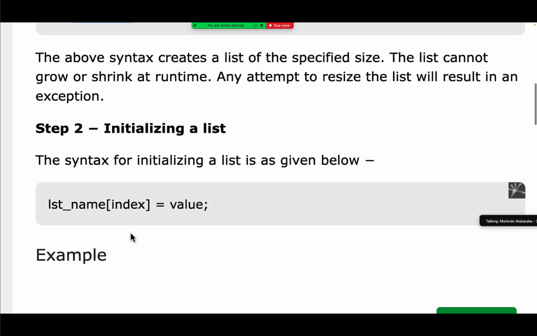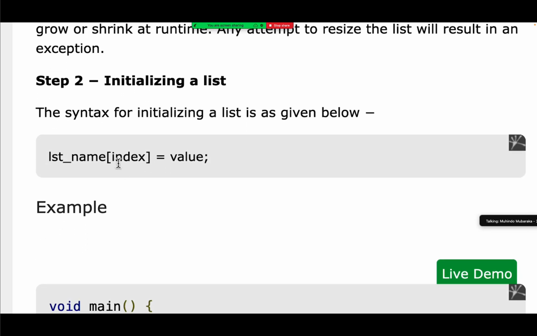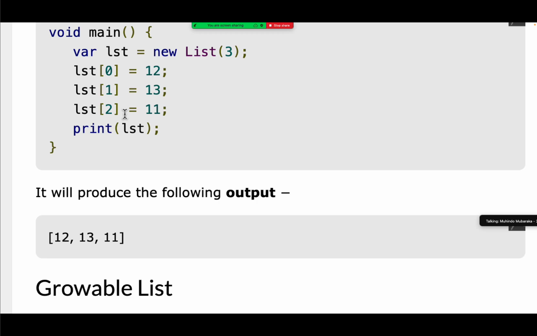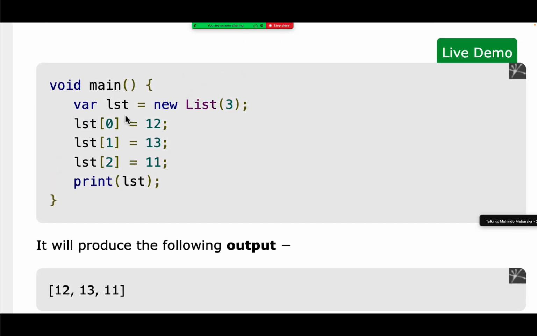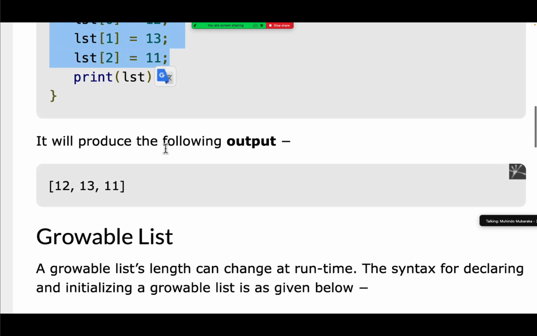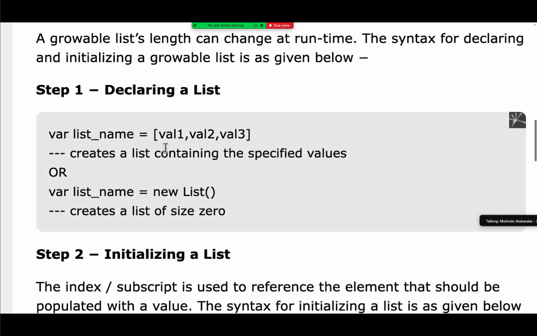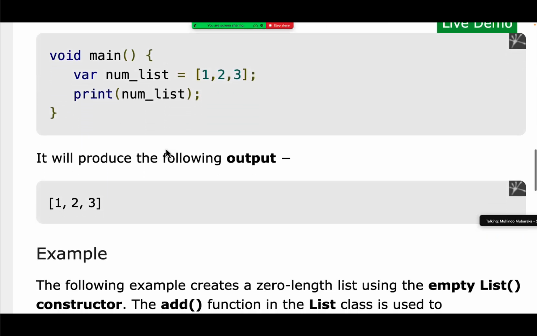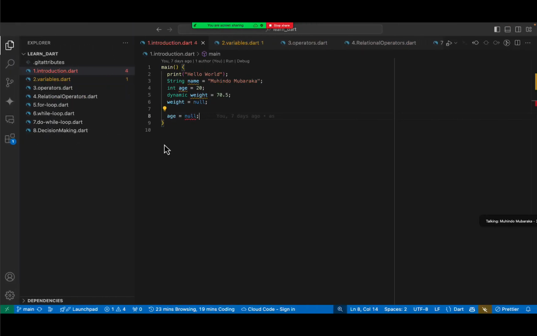And this is another way, also another way of initializing a list. We're going to look at a demonstration of how we can implement lists. So this is an example. We're going to go into practicals after these notes, and you will see how we can implement these lists. So with that much said, let's go straight into lists and see how we can make use of them.